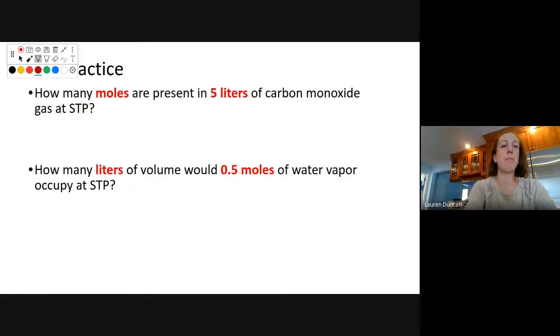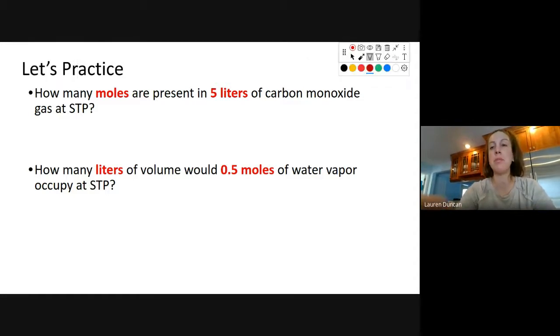All right, so on the very back page, the back of that extra page I gave you last week, you'll see these two practice problems. I'm quickly going to run through them, and then you're going to try a formative that puts all of the conversions together. So look forward to that. All right, here we go.